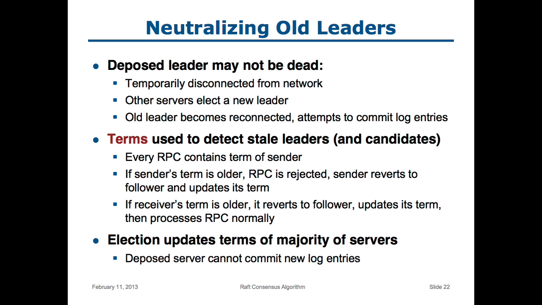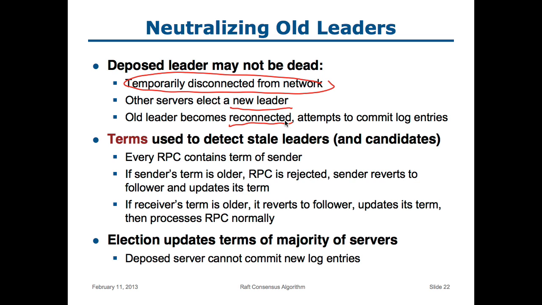The 4th step of the Raft protocol is another issue related to leader changeovers, which is that an old leader may not actually be dead. For example, suppose that there is a network partition that separates the leader from the rest of the cluster. Well, the rest of the cluster could then elect a new leader. They'll wait the election timeout and run an election, elect a new leader. Now the problem is, what if that old leader becomes reconnected again?